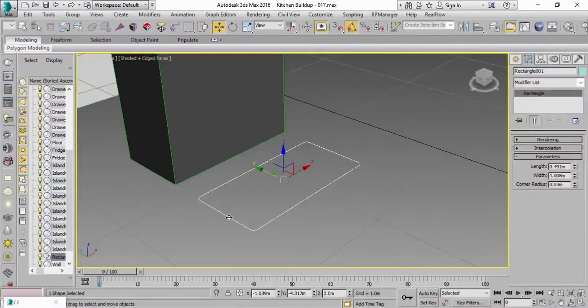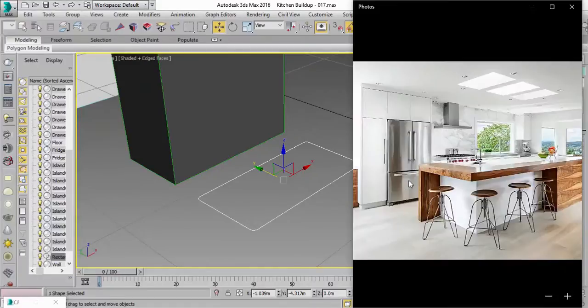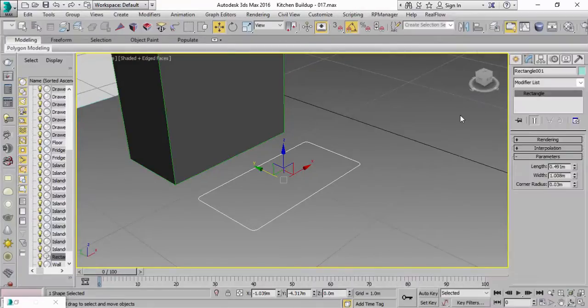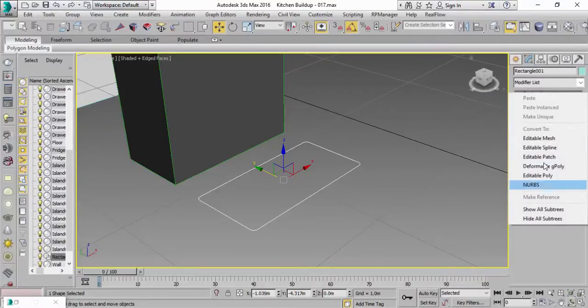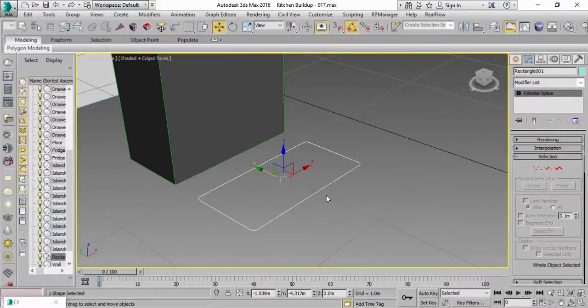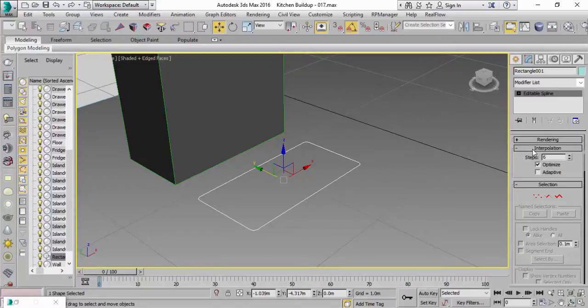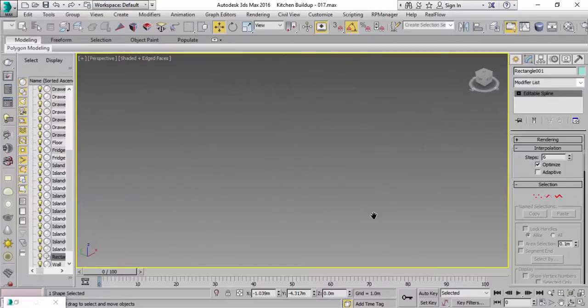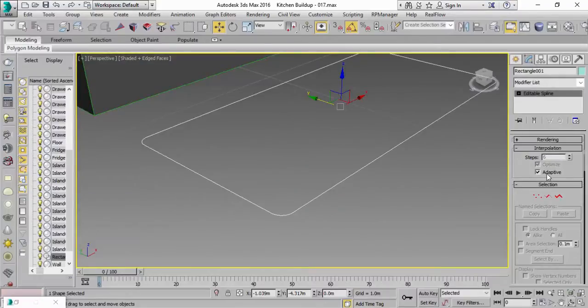Okay. All right. So after that, we need to create this bulge look about it. To do that, we need to convert this rectangle into a spline. Okay. So please, on the Modify tab, right click on the rectangle and turn on Editable Spline. There we go. Now it's no longer a rectangle, it has become a spline which can be modified. Okay. Please, under interpolation, we need this object to be ultra smooth. So turn on Adaptive. That way it will always be smooth around the edges and so forth.